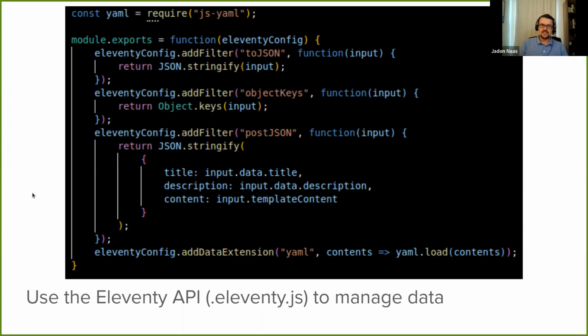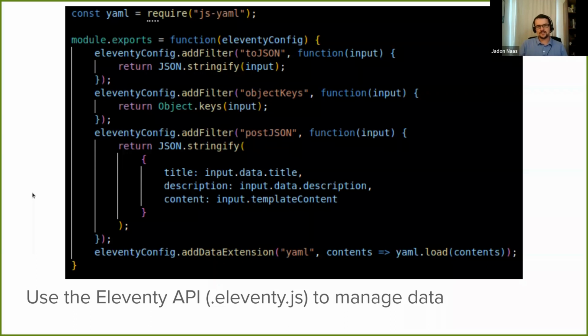The second filter is kind of a debug filter so that I could see what the keys are in the Eleventy collection and the data that was coming through Eleventy, so I could know which part I need to JSON.stringify. You don't necessarily need that keys filter.